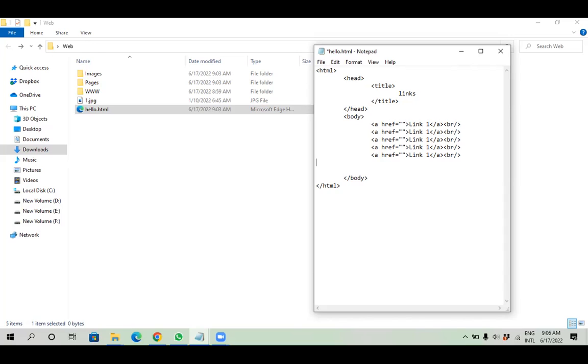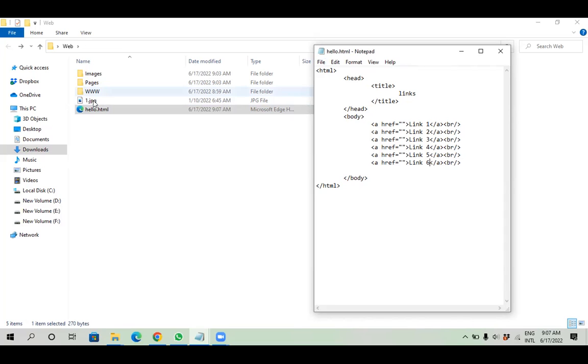There were 6 resources and you have to link all 6 resources there. Now we are going to learn about a method called absolute referencing, and that is easy. You have to mention the exact path of the file. I'll show you how to do that, so please follow the instructions properly. These are the 6 links that we are going to have. If you want to link them properly, let me save this first.